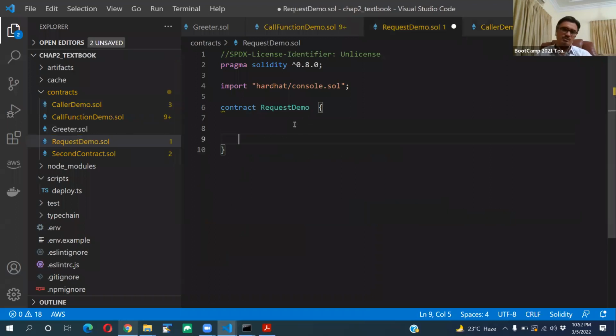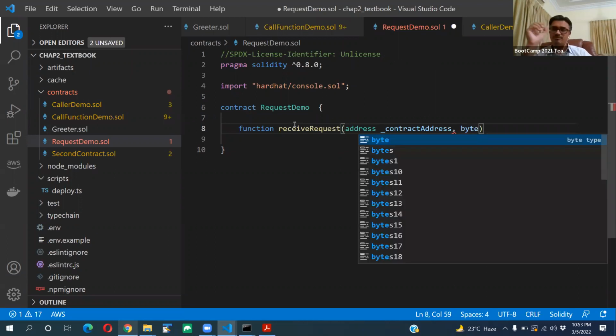So here, what we can do is we can say function receiveRequest. It's accepting the address. And it will receive a function signature, which will be in bytes4. I'll show you both.